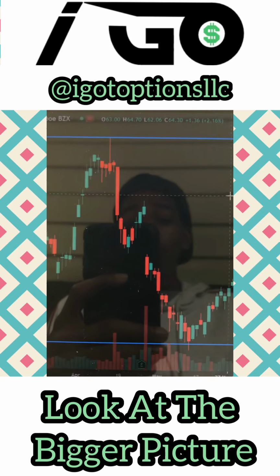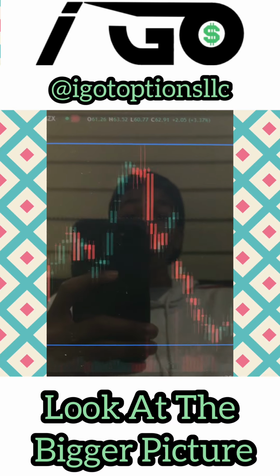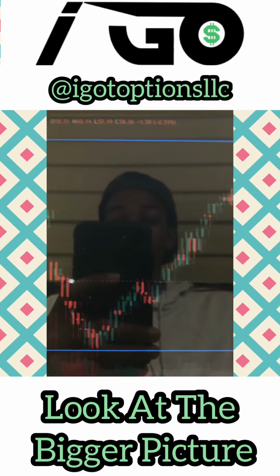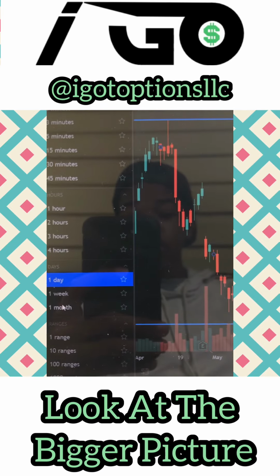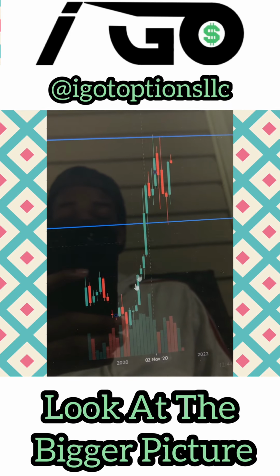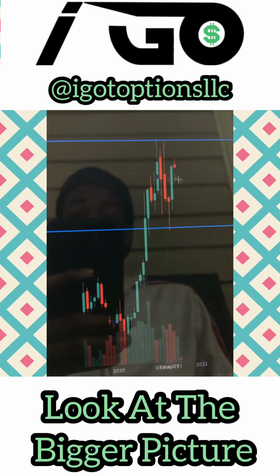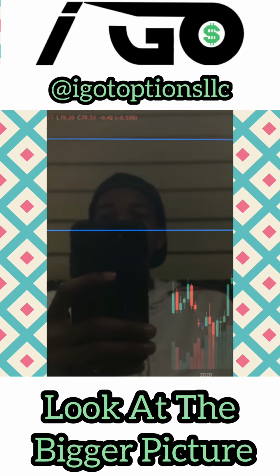But yeah, that's why it's important to look at your larger time frames, because although this does look like it's in a range for the most part, long term, over the monthly time frame, this is actually in an uptrend. It's going up higher and higher. So that's why it's important to just look at the larger time frame and start from the monthly chart.